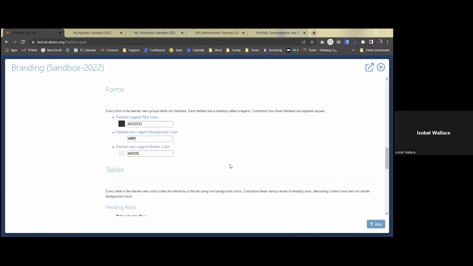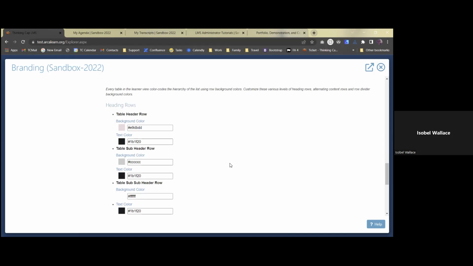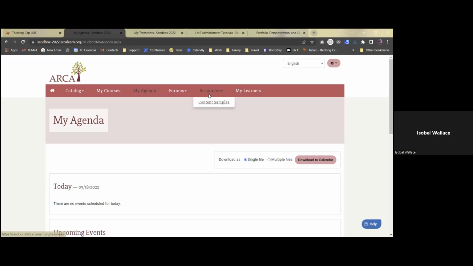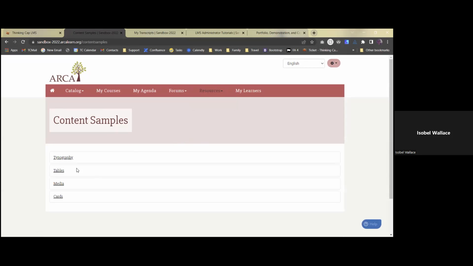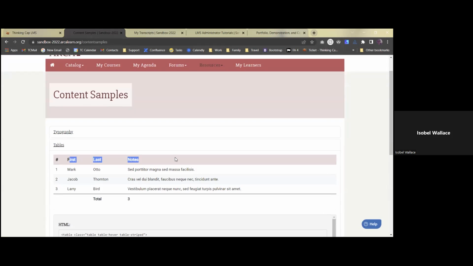Okay. And then tables. You probably have more row styling and colors than we actually use in the Learner View right now, but just in case someone wants to use that in some of their other pages, you can have header rows. So let me go back to that example one. So you have your header row, and then you could have subgroupings of your tables below.